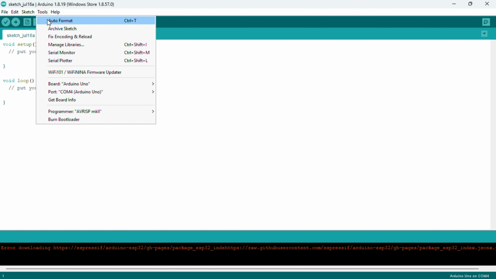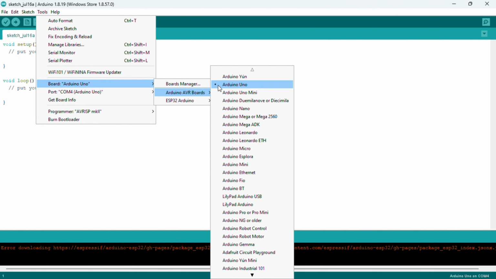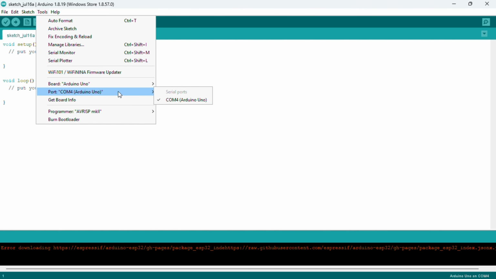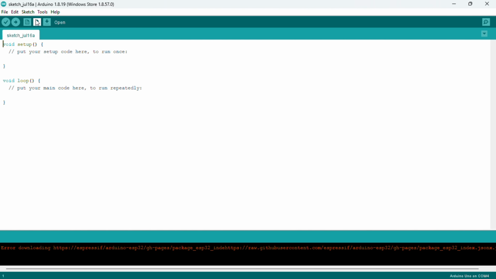To write our code, we have to go to the Arduino IDE and choose our Arduino Uno, and then our COM port, which is the port we have connected the board to using the cable.